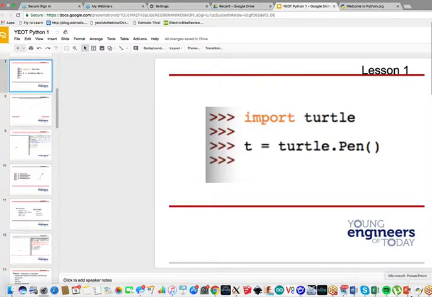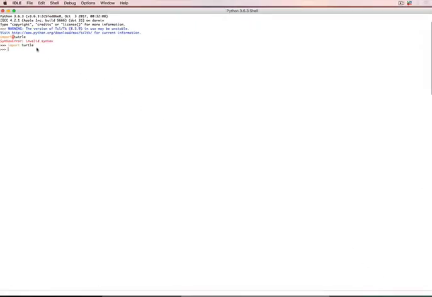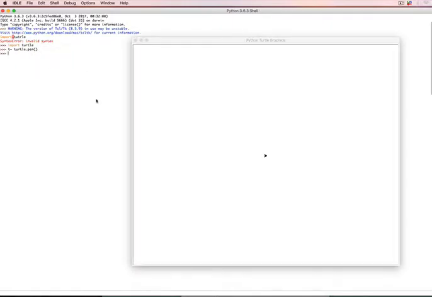Materials, turtle pen. There's a turtle pen there, and then you can do stuff.